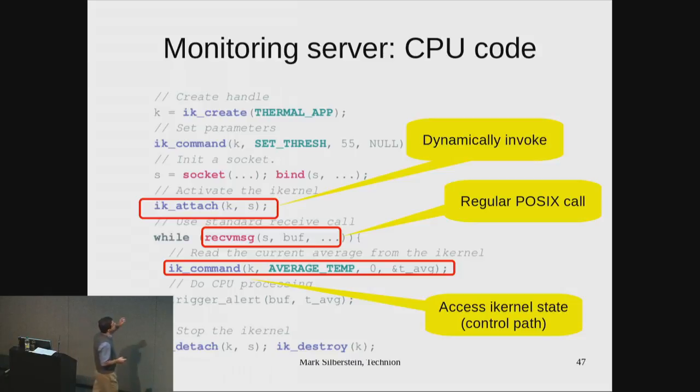And another interesting part here is this IK command, which is basically an RPC call into the FPGA that allows you to both invoke some logic that would eventually provide or retrieve the state, or do some computations, but it is not a shared memory interface. And it's done deliberately, because otherwise it's very hard to provide high performance from the ikernel itself, because it would have to go to the memory that is shared between the CPU and the iNIC, and that is a serious issue in terms of performance. This kind of memory is much slower.